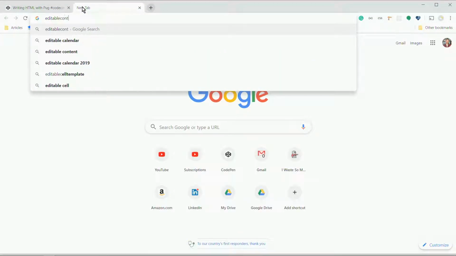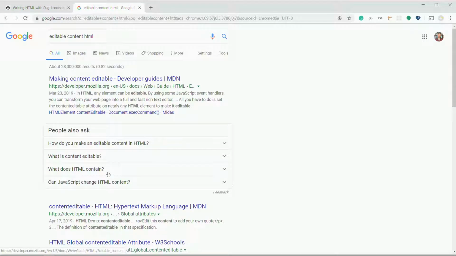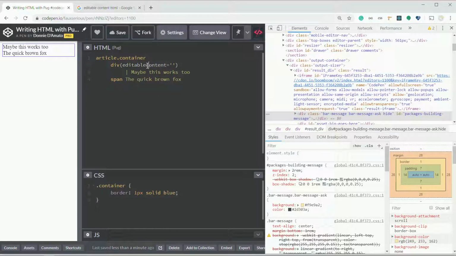Editable content HTML. Oh, content editable. That would do it. I'm backwards. I'm just going to copy it because I'm lazy. All right, I'm going to say content editable. That should work. Okay. Now it's editable. So now I can edit this content in here, which is cool.